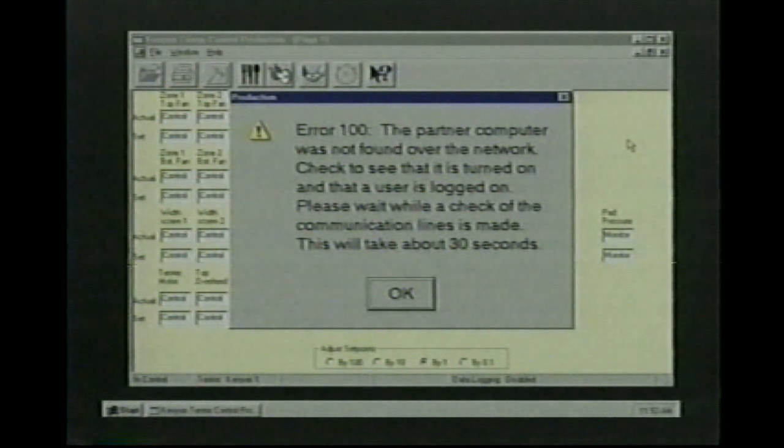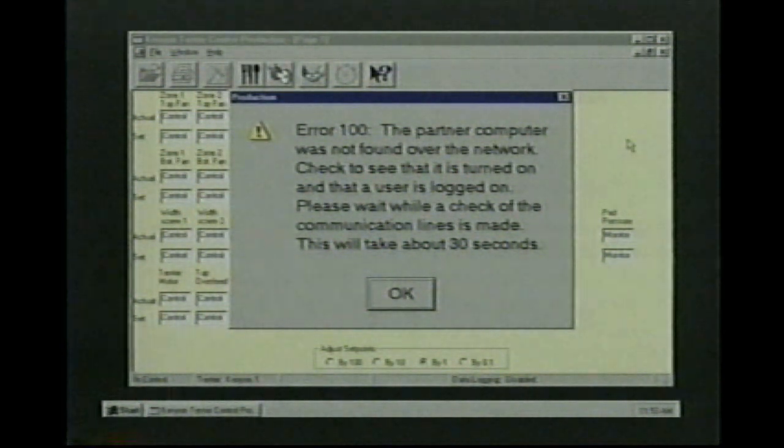If it is, this computer knows that the network connection is broken somehow, and yet the serial communication lines are still working. This is a double check to ensure that both computers cannot be in control at the same time. If that were to occur, we would have unpredicted results.